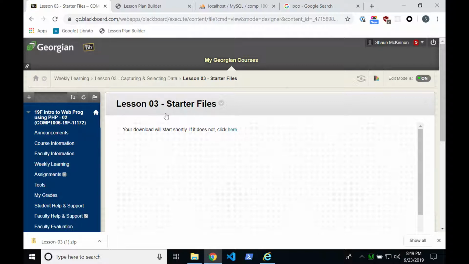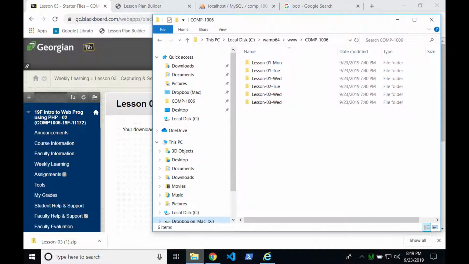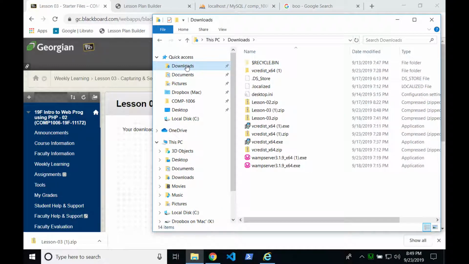So we're going to take this folder, we're going to copy it, and we're going to paste it into our comp1006 folder that we pinned. So open up your File Explorer, and on the left-hand side, click Downloads. In there, you should see the Lesson 3 zip folder. Click on the Lesson 3 zip folder, right-click, and choose to copy, or hit Control-C.